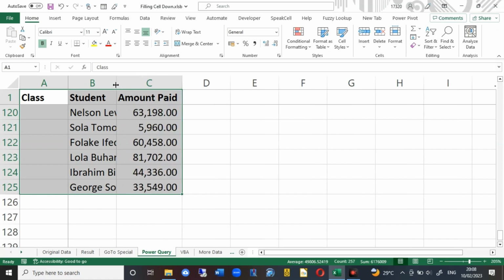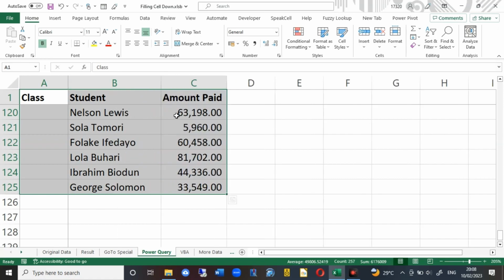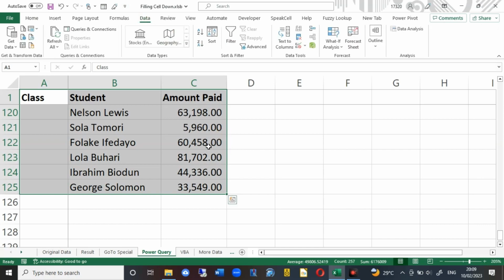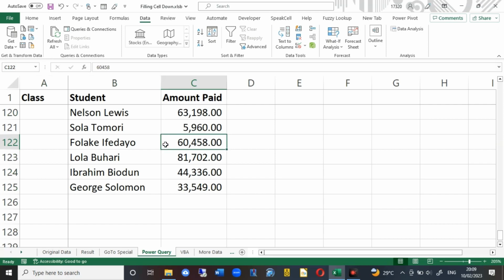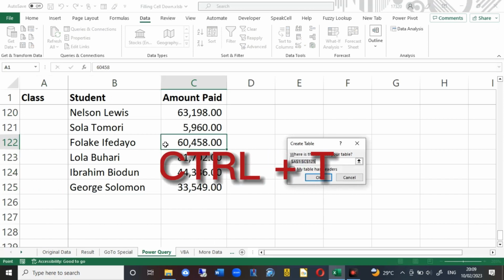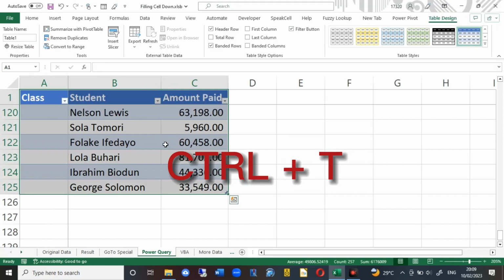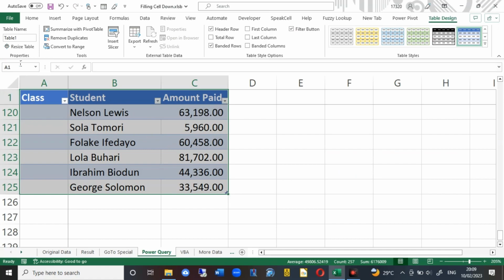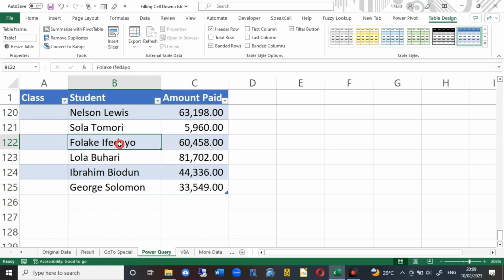Power Query is a feature that was added in Microsoft Excel from, I think, 2010. I'm not entirely sure, but I'm certain that you get it from 2010 upwards. I think in earlier versions it's available as an add-in. So what do we do? You go to the Data tab. Before we go there, we are going to convert this record set to a table. The tool is not going to fail without converting to a table, but it's easier to deal with when we convert to a table. Our table name is Table1. Let's take note of that.